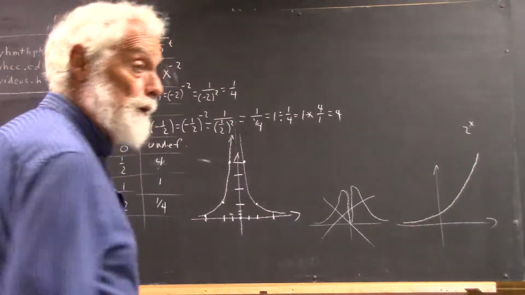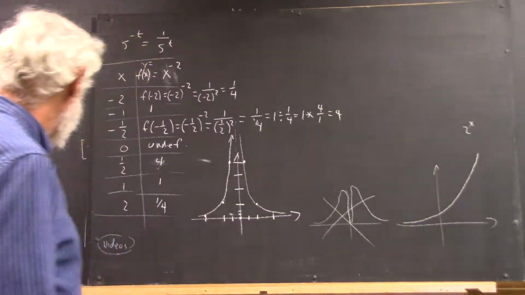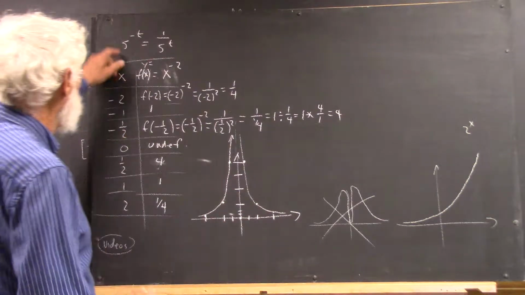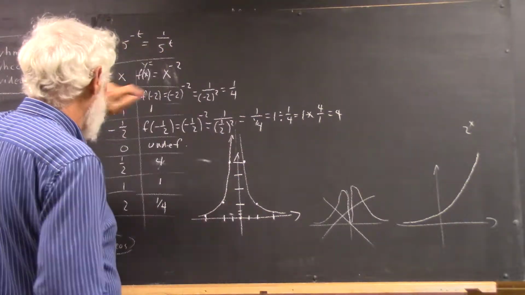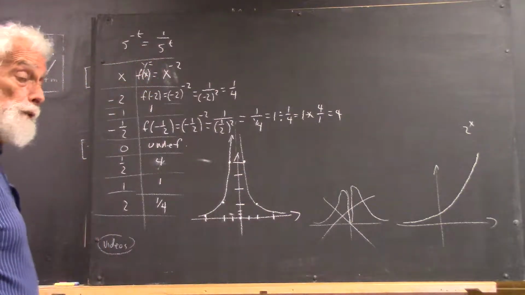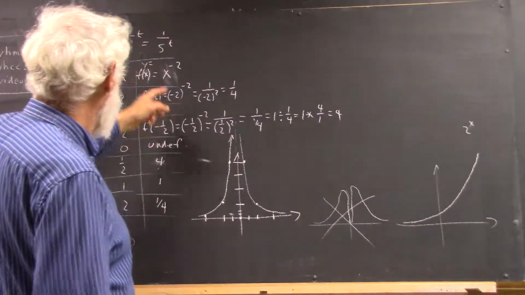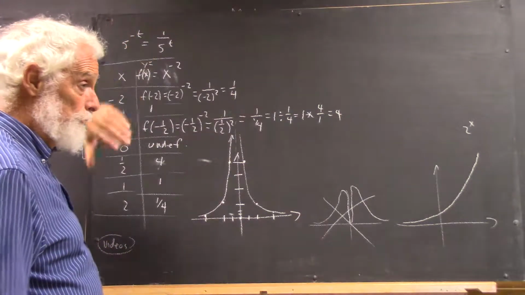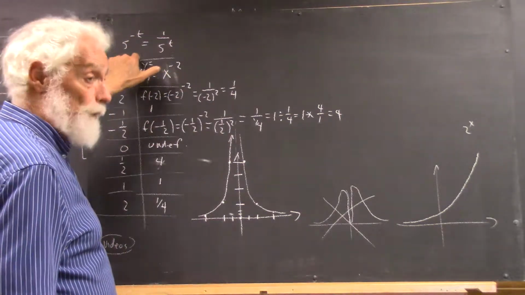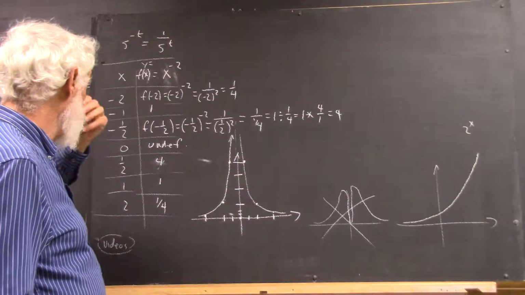Okay, reminder, you need to know what negative exponents are. For example, 5 to the negative t means 1 over 5 to the t. There was a place on the first packet I gave you where I had a negative in this, and I would have written something like 1 over 5 to the negative t. That's not right. This is correct, and this is how you do it.